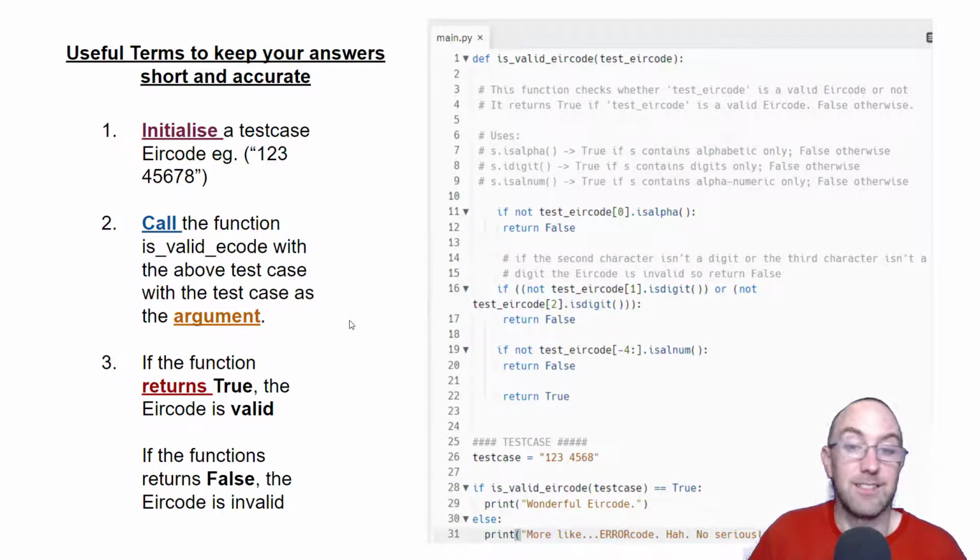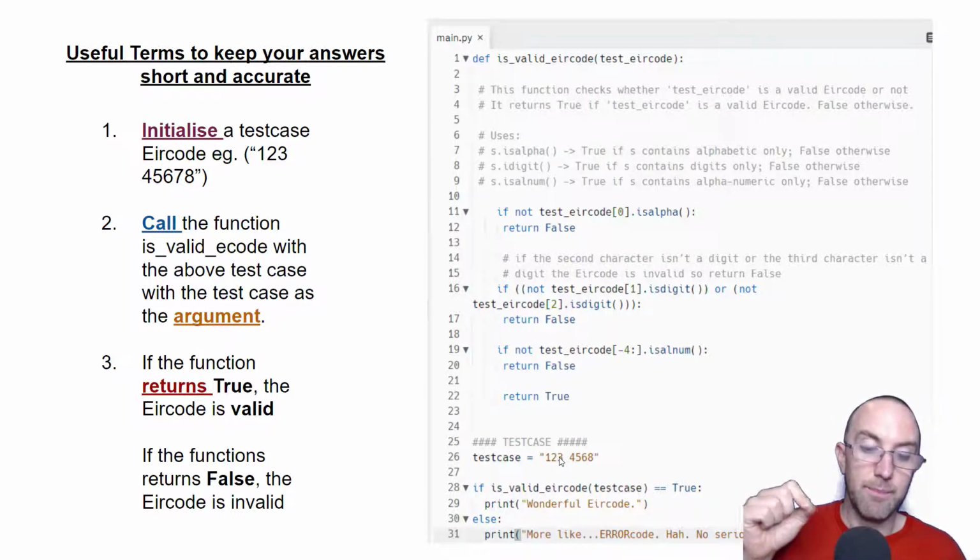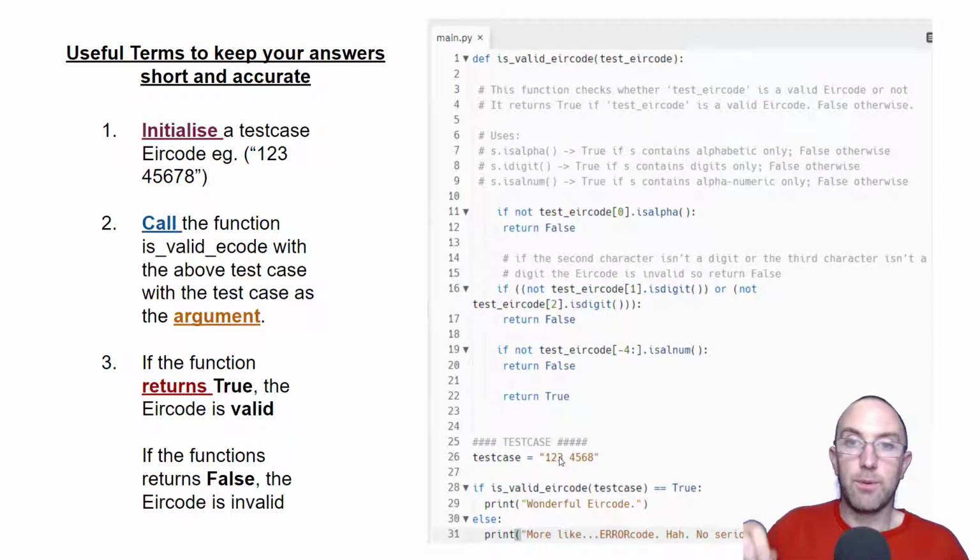And in this case, I'm going to say initialize a test case is way better than saying down here, make a string and make it something like 1, 2, blah, blah, blah, and then put that equal to, oh no, scrub that, assign that to a variable, for example, test case. That's so much writing and so much talking. You could have just said, initialize a test case. Initialize a test case string. There you go. Call the function above. So all this thing they gave you was a function. Call it.